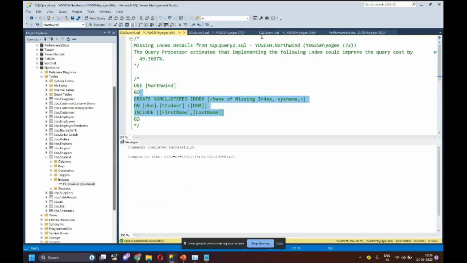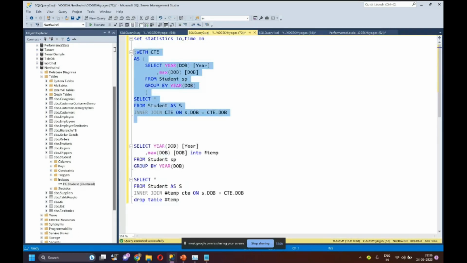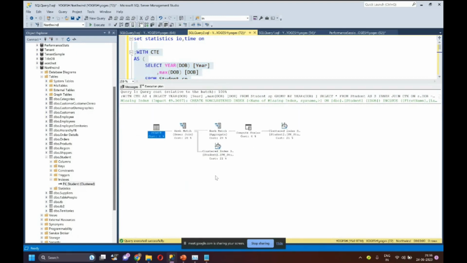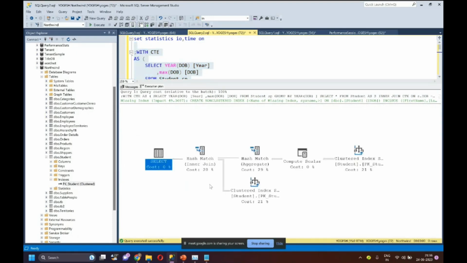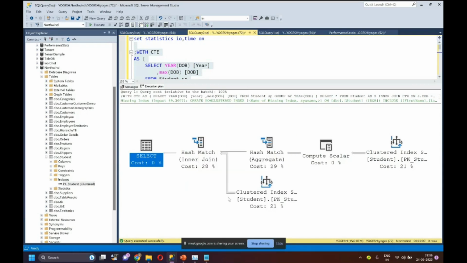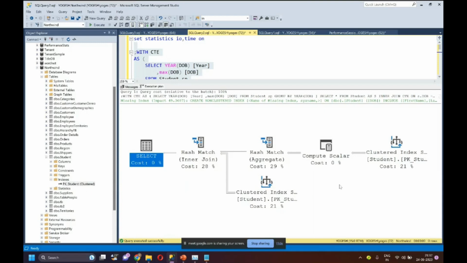Okay. Yes. Let me give you one more example. Let us go back to this query again. Now see what is the execution plan. This execution plan says 49% performance will improve if I create the index. But here when you say inner join, it says hash match. Am I right? After lazy spool, you fix the lazy spool. Now the second operator which you have to go to is hash match. Hash match tells that the data from this output and this output are not in an order so that SQL Server can join.